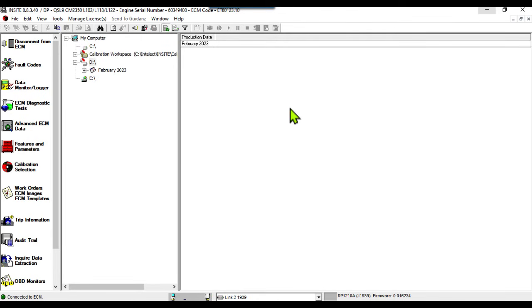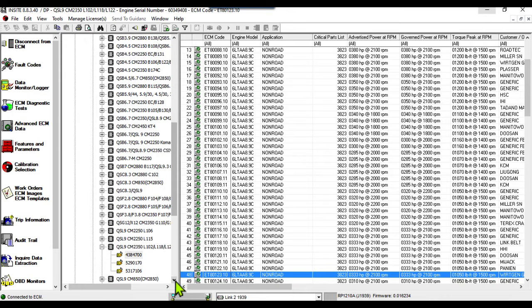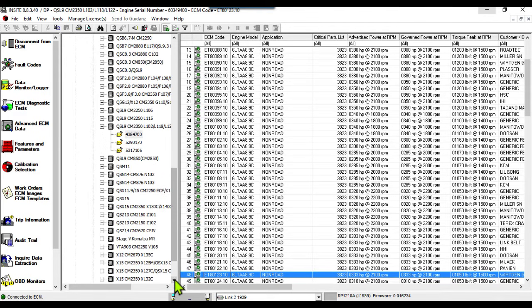I'm in the calibration workspace, and on the left is my engine family, and I know I have a 438-4700 ECM, and I know that I need ET80092 to be in the ECM. Now this is 92.10.